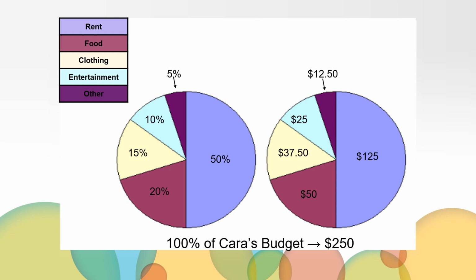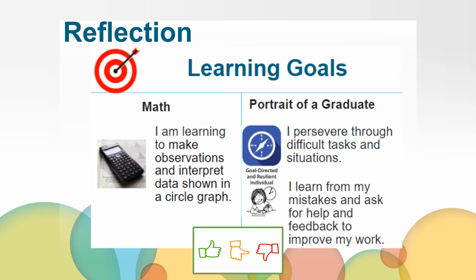Reflect on how you did working towards these goals today and give a thumbs up if you got it, a thumb in the middle if you're still practicing, or a thumb down if you feel like you need help from a teacher or someone at home. I encourage you to share any questions you might have had today with your teachers.